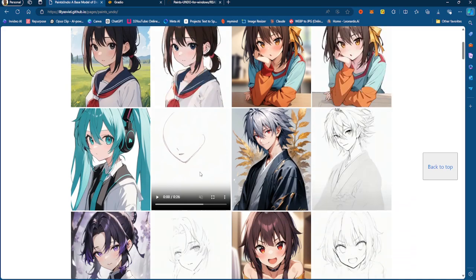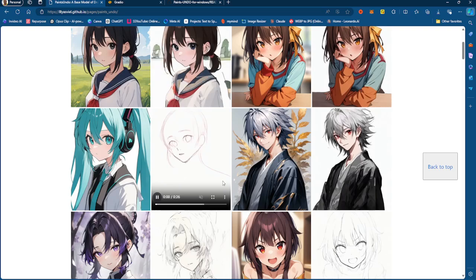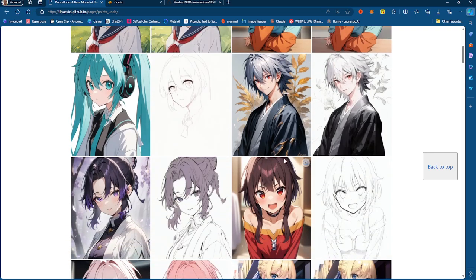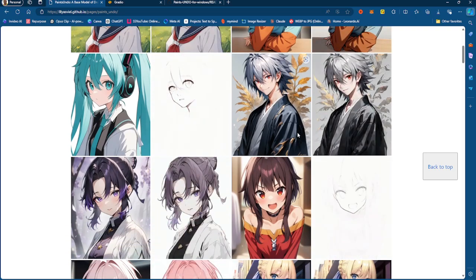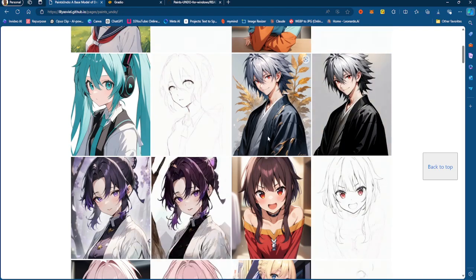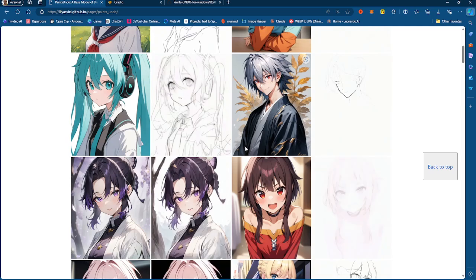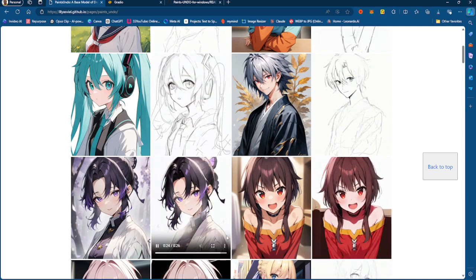And as you can see, there are so many different ones here. You can definitely go through this. This is pretty amazing. It's pretty incredible. As you guys can see, it is simulating what would happen in a real speed art.